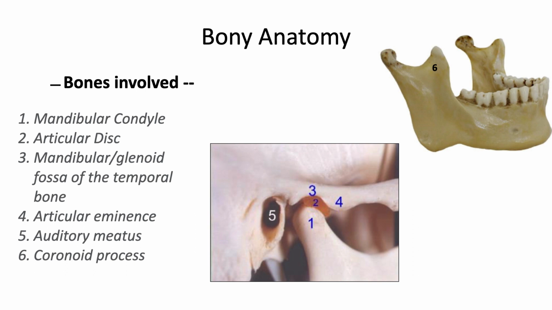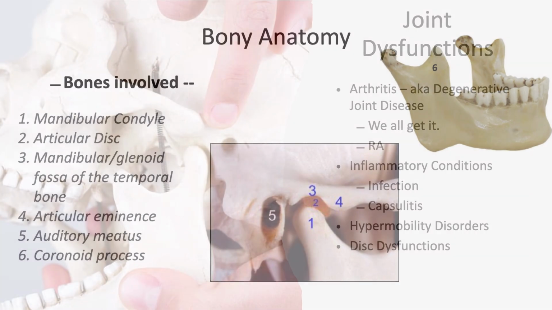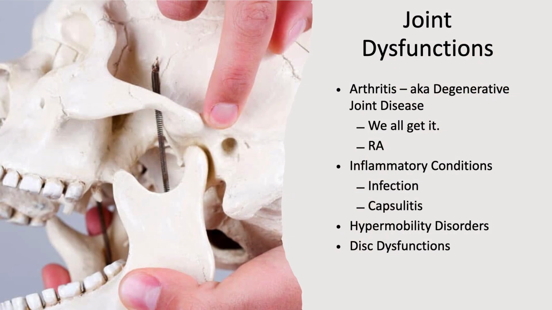And then what happens with the joints? Joint dysfunctions we can break into a few different categories. So arthritis, degenerative changes in the joint. We get it everywhere in our body, unfortunately, as people age naturally. Some have more issues with arthritis earlier in life than others. And then rheumatoid arthritis is one you really want to know about if it's in the patient's history, because that's an inflammatory body-wide condition that can actually cause damage to the joints, including the temporomandibular joint. So, just one of those under the joint dysfunction categories.